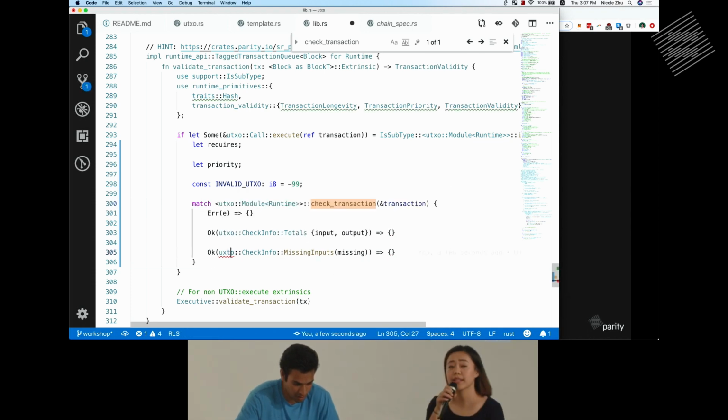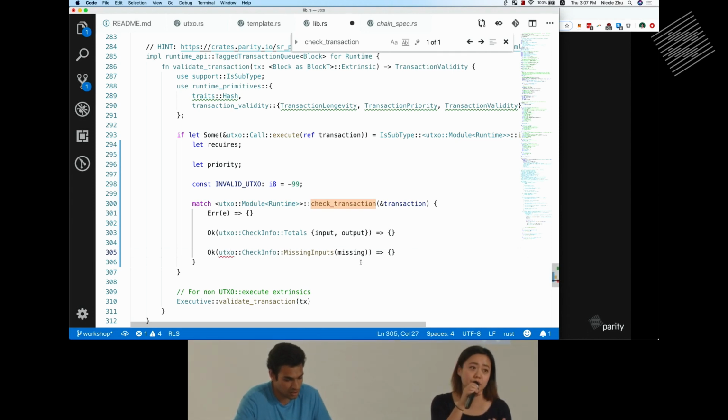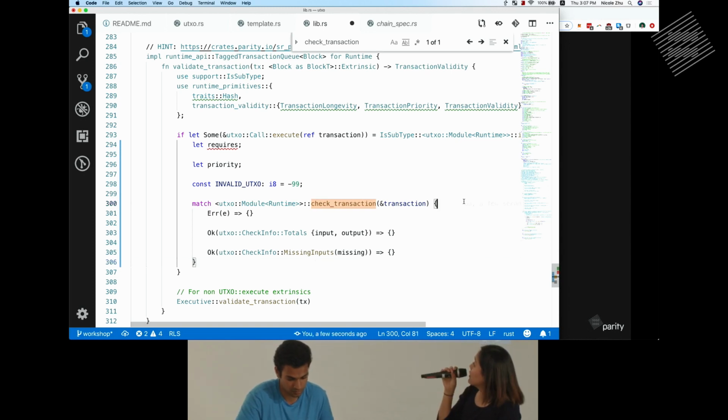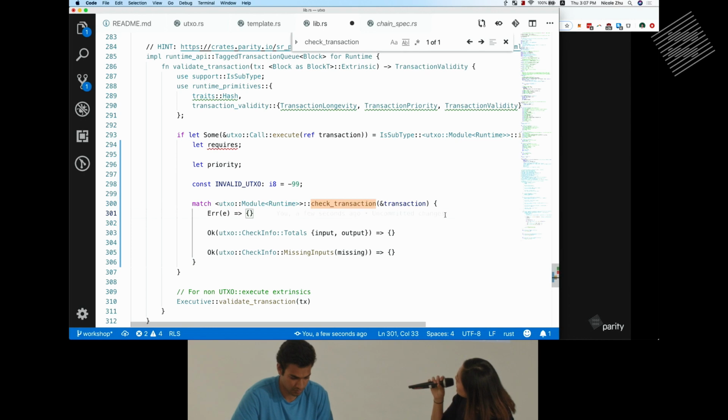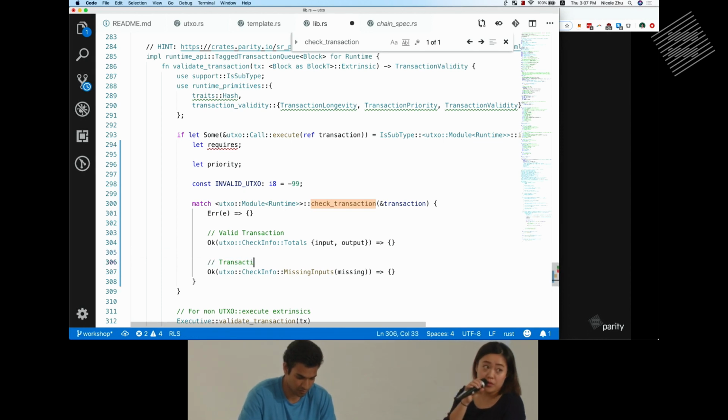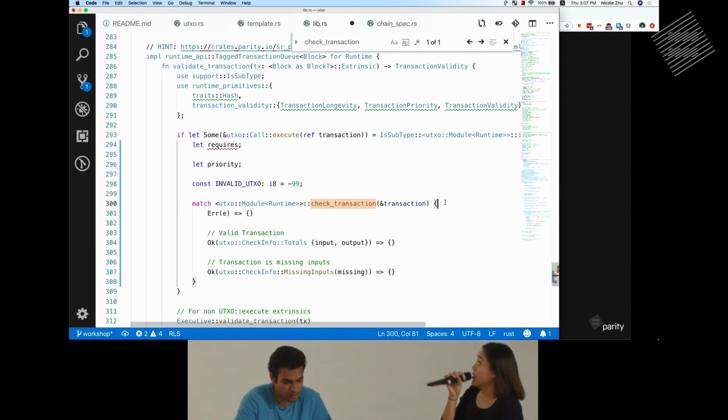Cool. So I think Amar has just given you guys a hint on the structure of the solution. There's some new syntax and some new things here in how we set it up that might look strange. All you need to know is that for line 292 or 293, all that does is match a particular type of transaction. So inside the call enum, it just matches for exactly the execute function, which is supposed to send the UTXO transaction. So only in this condition, only for execute function calls, do we then execute the following logic.